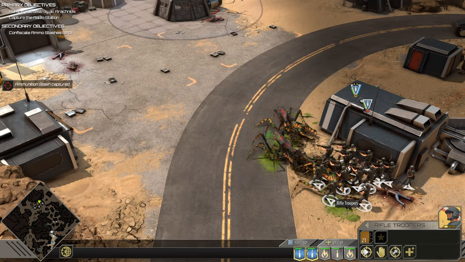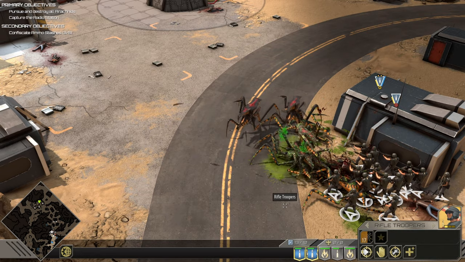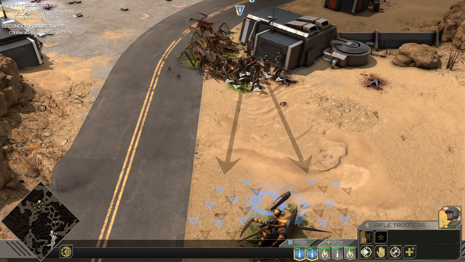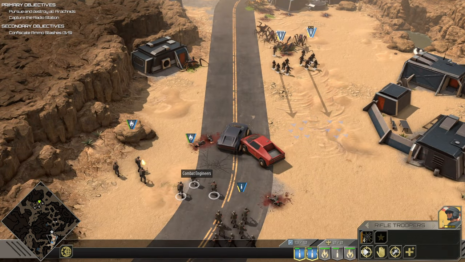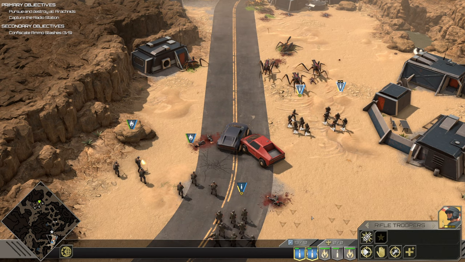Oh god. Oh no, no, no. They just popped out of the corner. Oh god, we might lose some soldiers here. Some of them not even shooting. Oh god. We're dying. Run. They're fast. They're really fast. Oh my god. No.